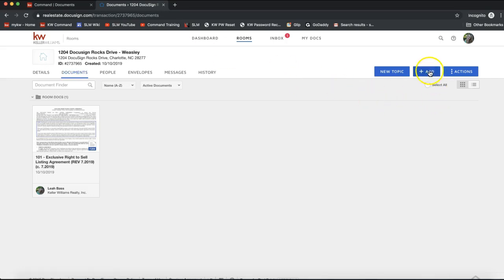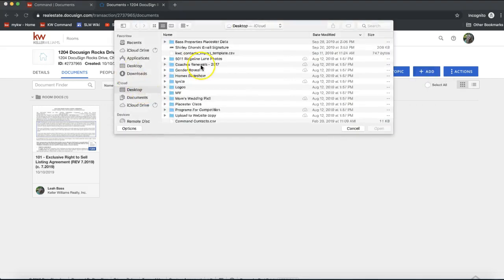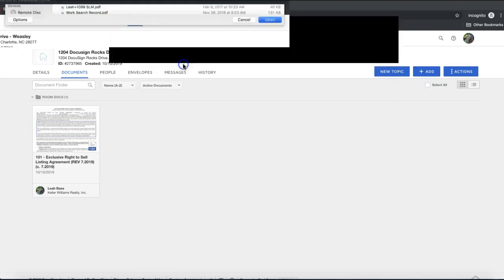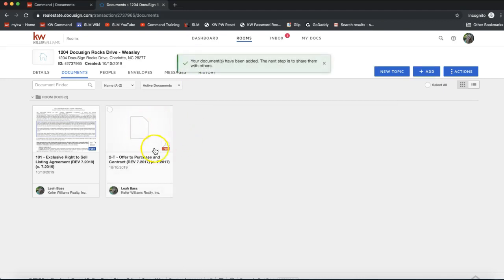All right, so the steps to do that: I would click on Add on the very top right. And again, if I lost you, sorry about that, I am in the document section here. I am coming up to Add on the top blue toolbar. And now I'm going to select Computer, because I have this offer saved on my computer. So if you want to follow along, feel free to pull in a PDF or you can just watch on my screen. That's totally fine. So I'll click Computer. It will browse my computer where I can double click on the form to bring that in right away.